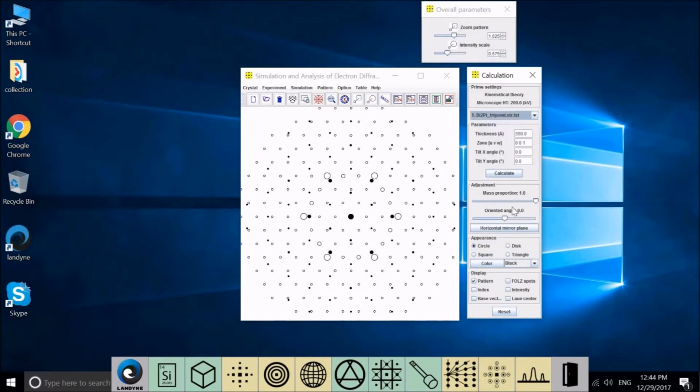Let's bring the first phase to the black disk too. Yeah, the diffraction pattern would look like this. So there is a very small amount of bismuth platinum there. The main phase will be the bismuth 2 platinum phase. And here I showed you how to simulate electron diffraction from 2 phases. We can have a fixed orientation.